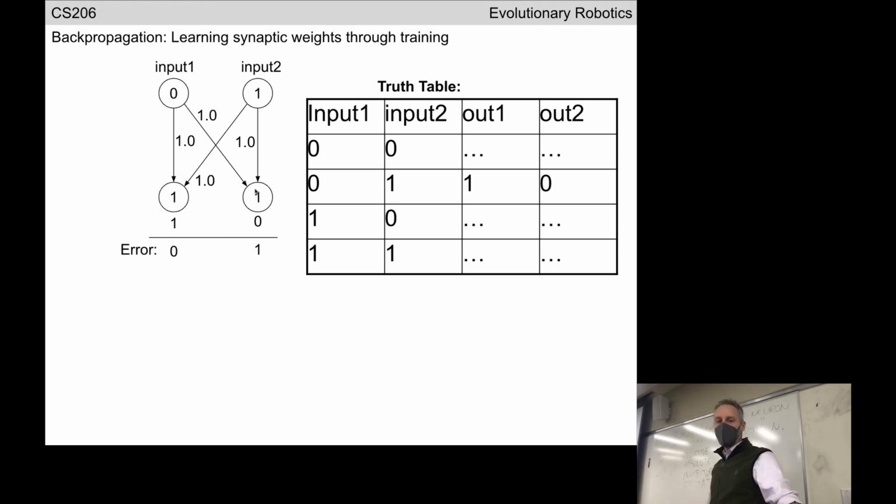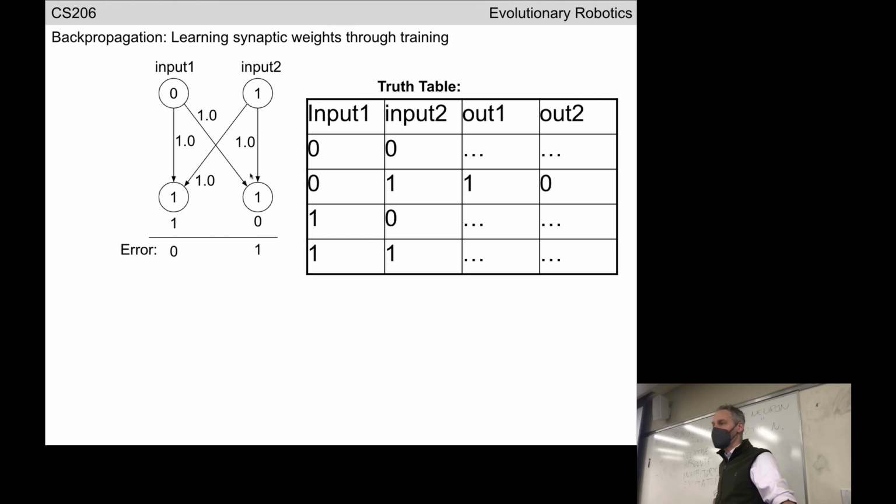And we're not going to go into how this is actually done. It requires a little bit of calculus. We're not going to do that this morning. Suffice it to say, the backpropagation algorithm is able to determine how to change not the value of the neuron. It's going to keep going backwards. It's going to propagate backward. And it's going to make changes, in this case, to the two incoming synapses.